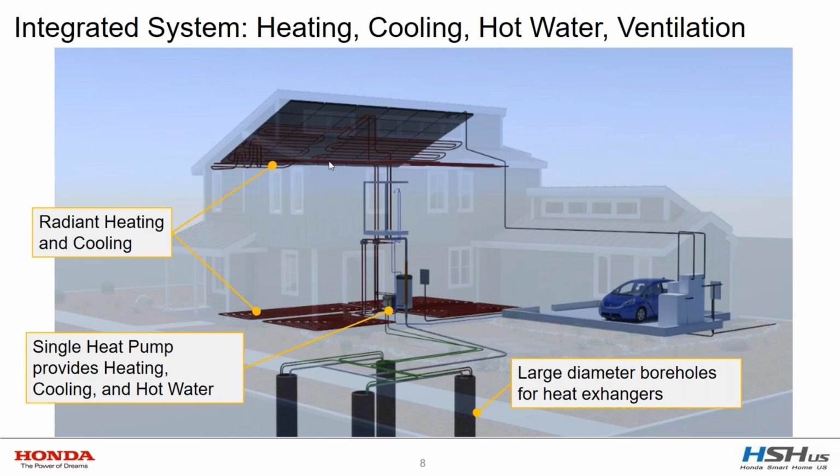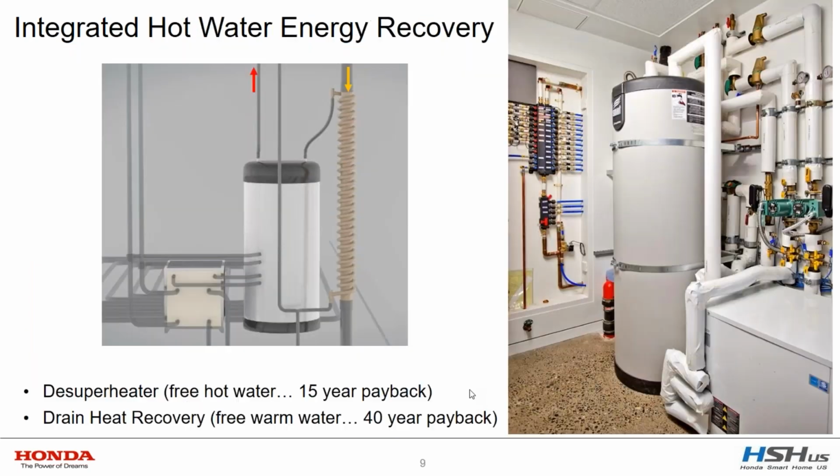But it's neat because we activate the second floor ceiling. So we've got these hydronic tubes behind the drywall on the second floor ceiling, and also in the first floor slab. So we don't have any conditioned forced air in the house. We do everything radiantly. And that's driven by this neat 3-mode heat pump. So it's a small 2-ton water-to-water heat pump. It does heating and cooling and domestic hot water, all from the same super efficient little machine that is ground source. So it's coupled to these kind of interesting boreholes in the backyard.